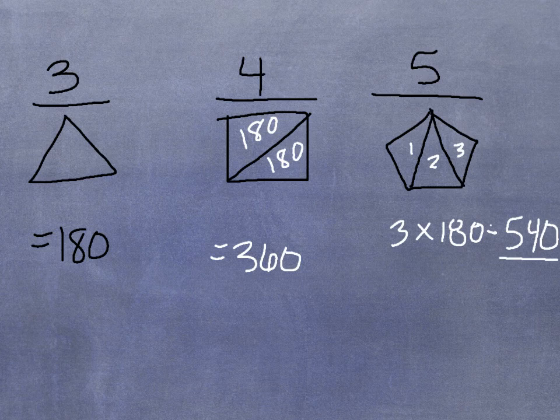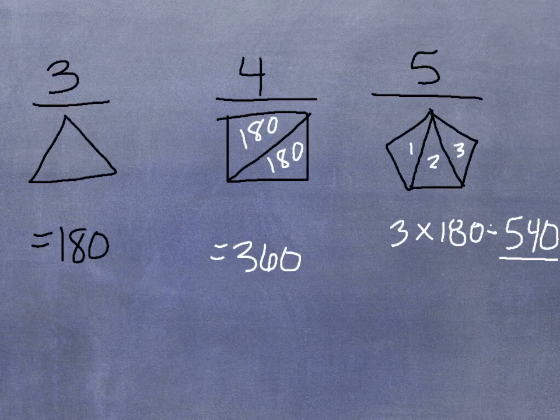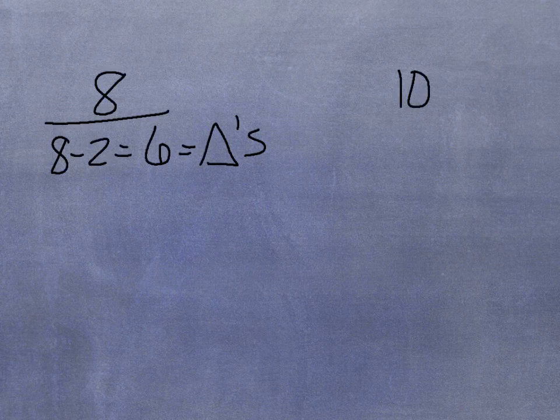Now, the formula in there says that, let's say I had 8 sides. Let's bounce up to 8 different sides. If I had 8 sides, what they're saying is I take 8 and I subtract 2, and that will tell me the number of triangles. So there are 6 triangles inside every 8-sided shape, which makes sense because 4 minus 2 gave me 2, 5 minus 2 gave me 3. So I have 3 triangles, 2 triangles, and so forth. Okay, the 10-sided shape then, how many triangles would be in the 10-sided shape? 8. 10 minus 2 is 8.